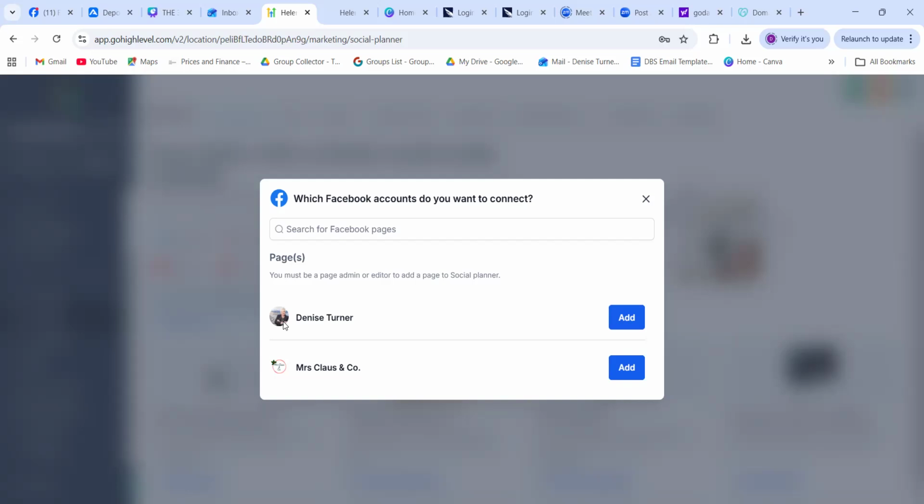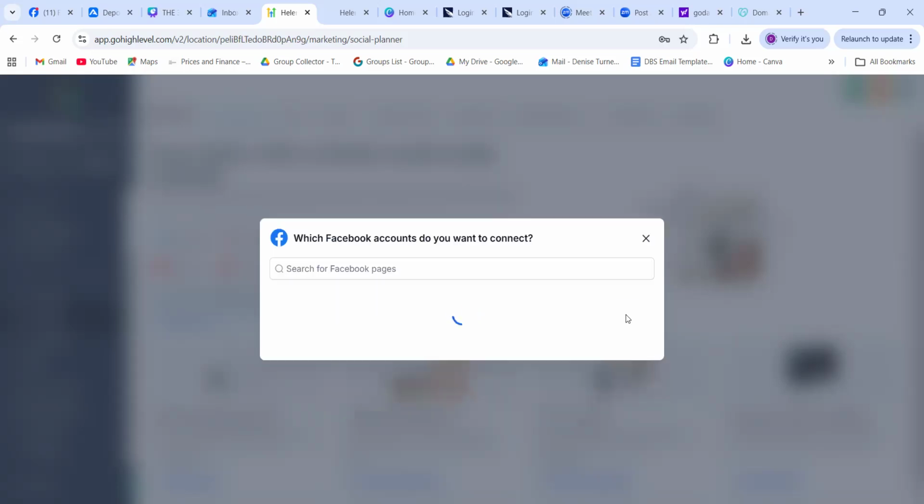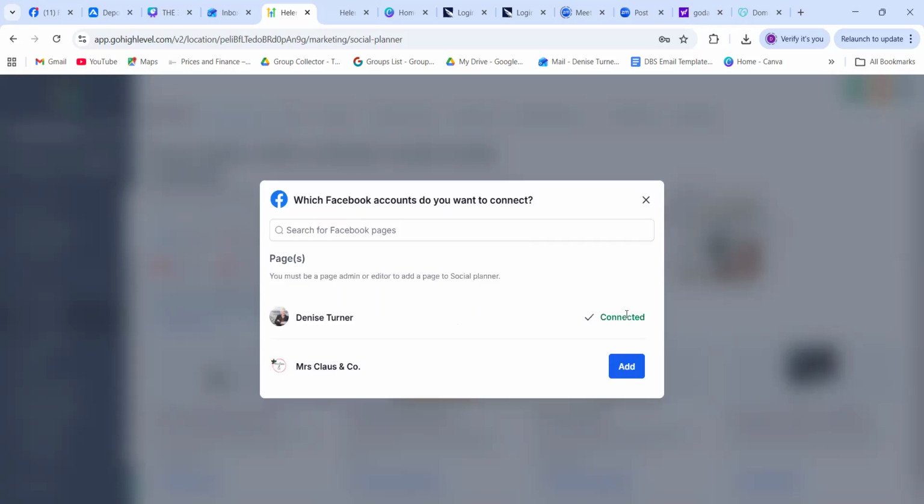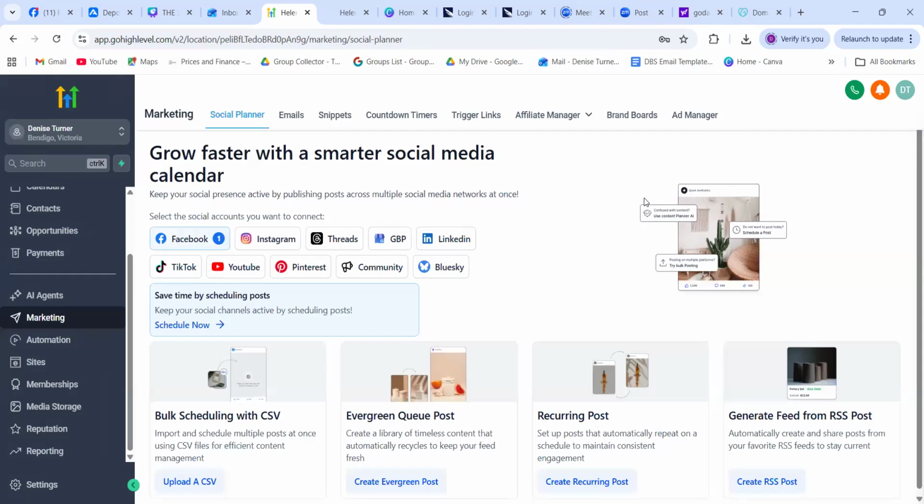Does that make sense? Yeah, well, let's add it and see, and then we can disconnect it. The only other option is to just click the cross there and connect it. So Facebook connected. So you can do Instagram as well.